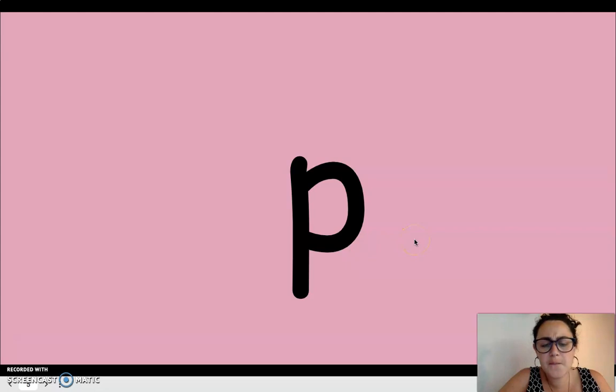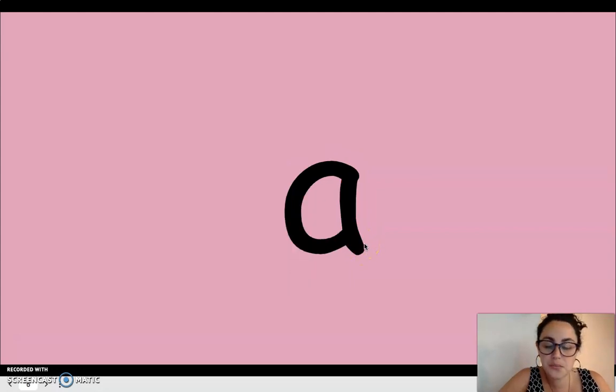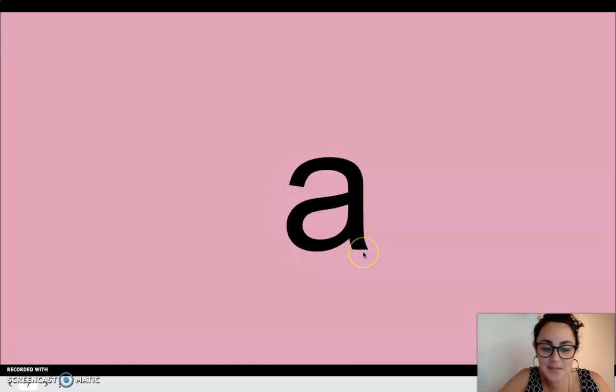Is this an A? No, this isn't an A either. This is a line on this side. The line also goes really far down. With a lowercase a, we have a circle and a line, but the line is on this side, and it's not as long. Is this an A? It is. This is a lowercase a, a circle and a line.